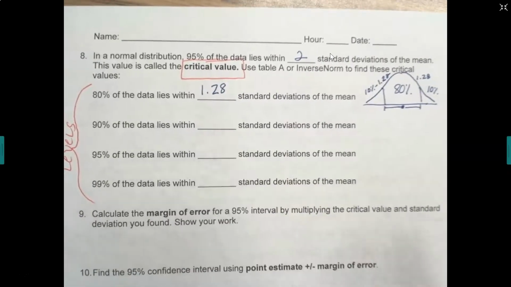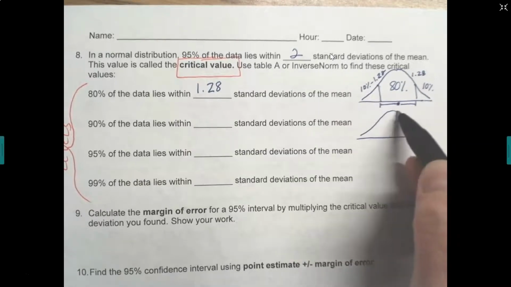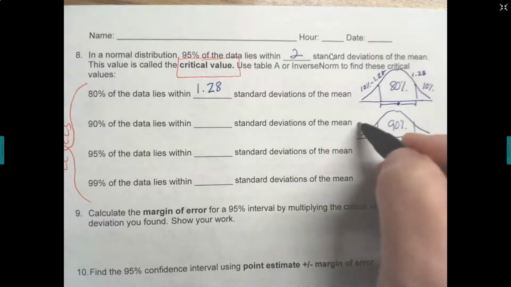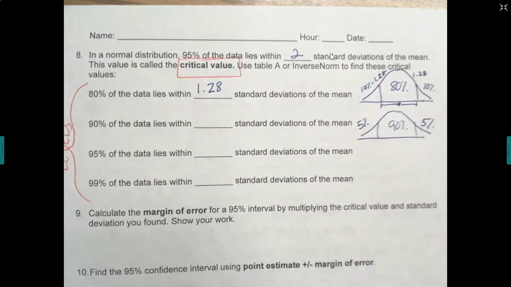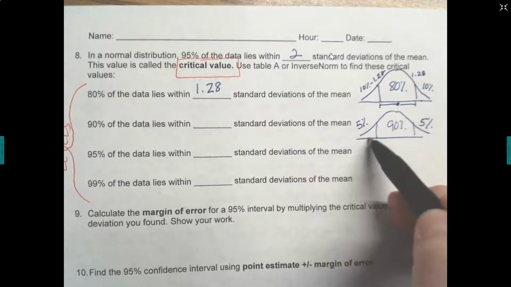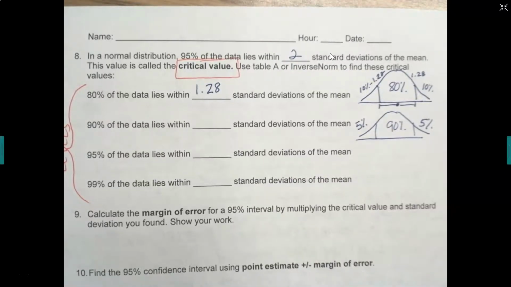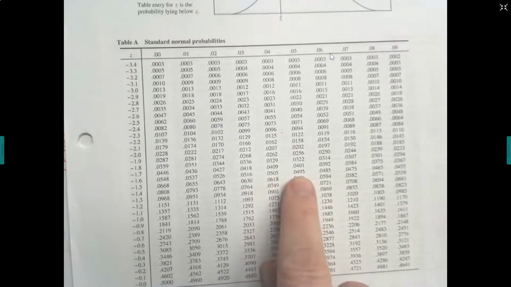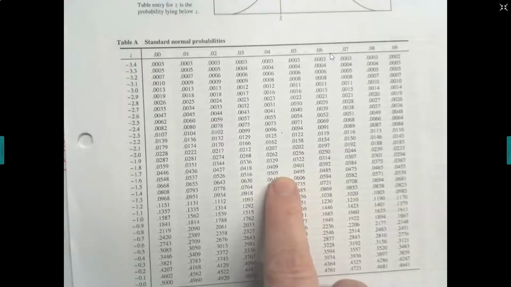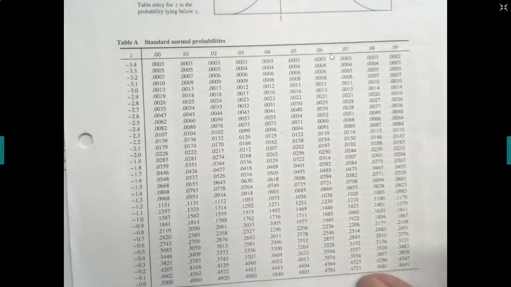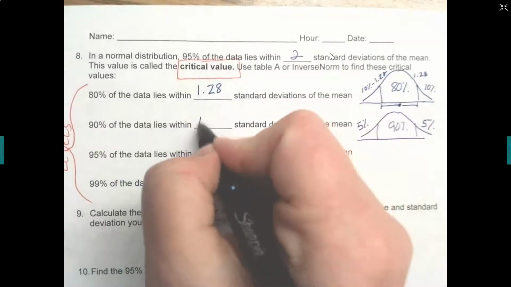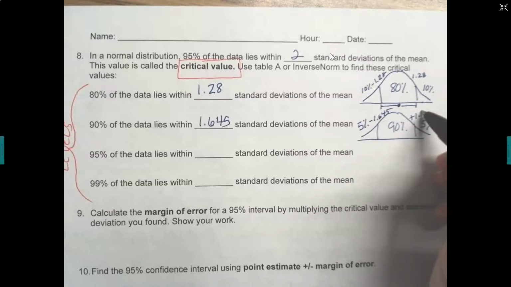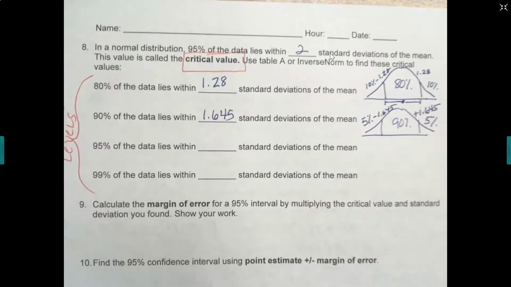So 90% of the data is how many standard deviations from the mean? We're talking about the 90% in the middle, which means there's 10% left over, symmetrically, so we've got 5% on each side. Okay, so that's an area of 0.05 when I convert it out. So the closest I can get to 0.05 is, let's see, here, and it's really exactly between these two numbers, negative 1.64 and negative 1.65. We've talked about that before. When it's exactly in the middle, you can use the in between of a half. So that'd be 1.645 standard deviations, because this would be negative 1.645, and this one will be positive 1.645. Okay, so this is where these numbers are coming from.